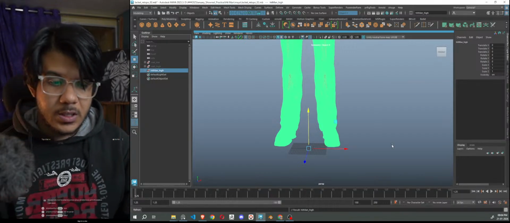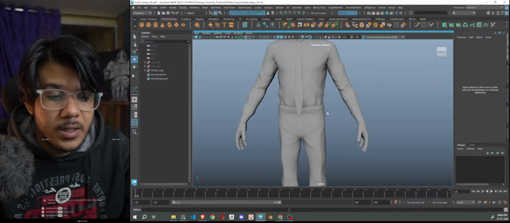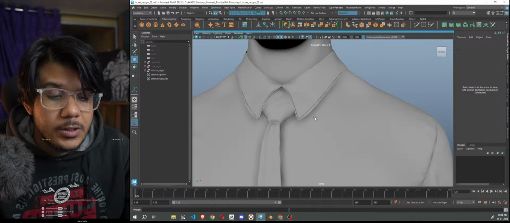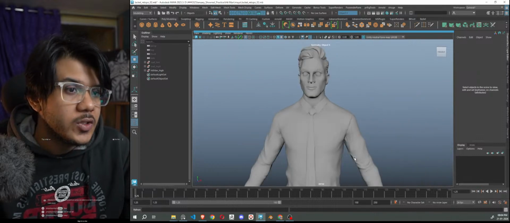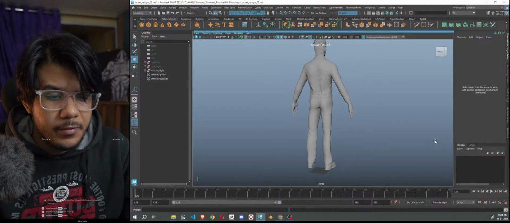Now I need the low poly version of this exact same character, and to do that we can actually take a few shortcuts.